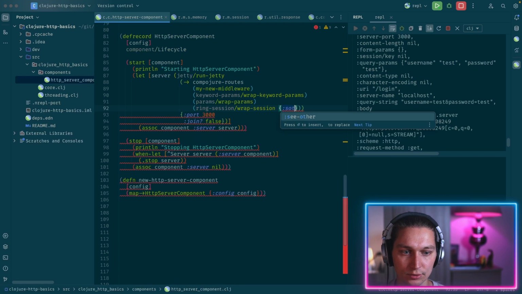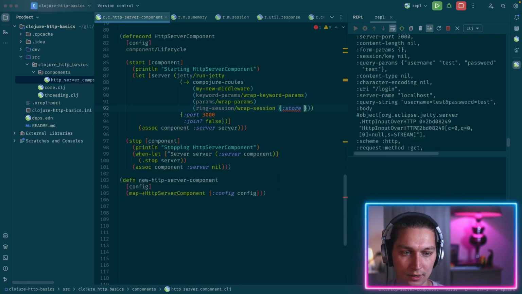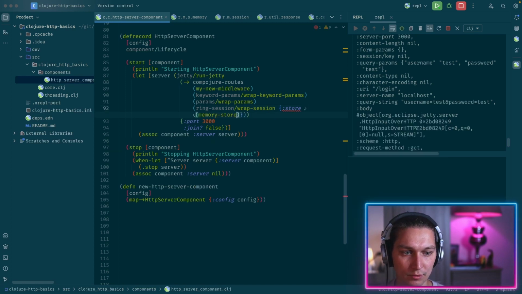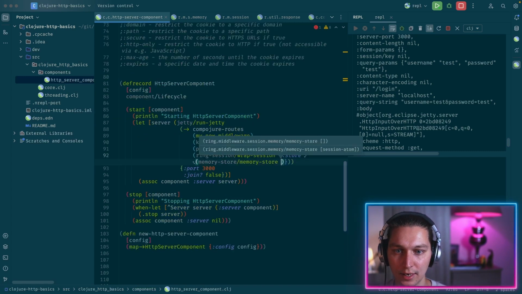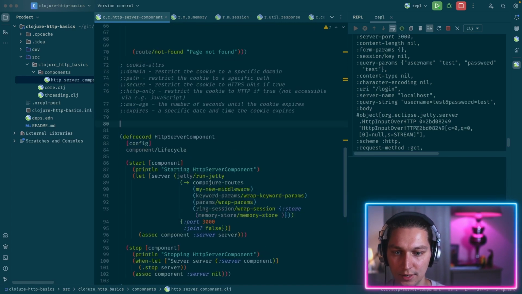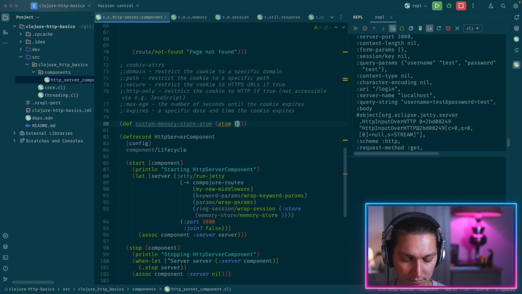To have more control over the data that we store, let's configure this. We can say store here, and we can use this memory store, and pass our atom there. So let's say we have our custom memory store atom, and we want an atom of a map.